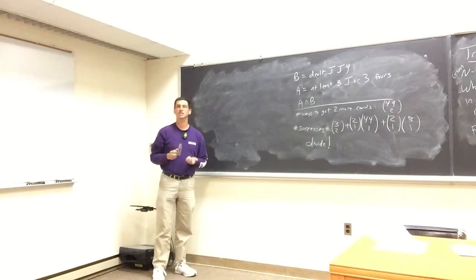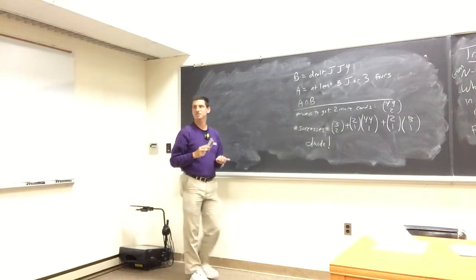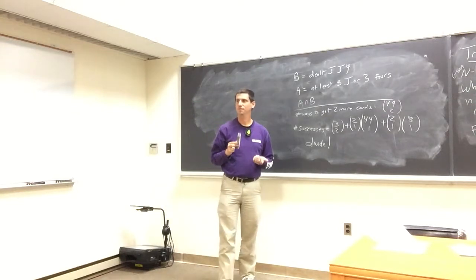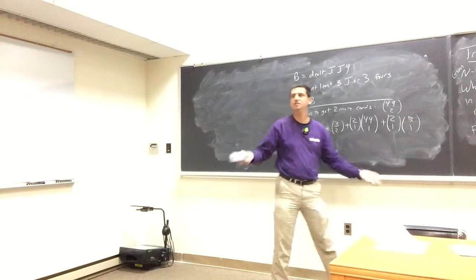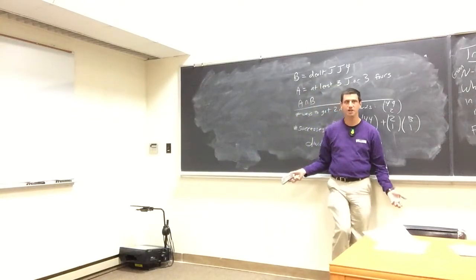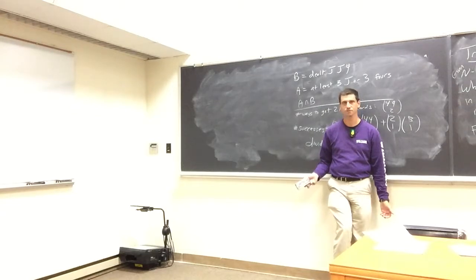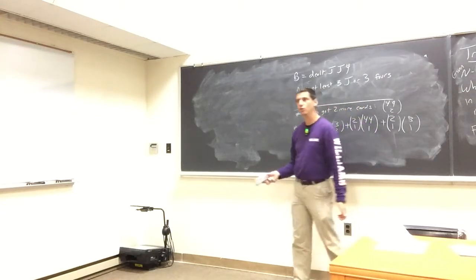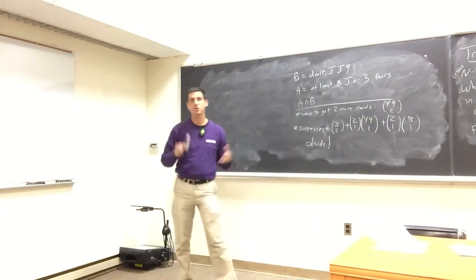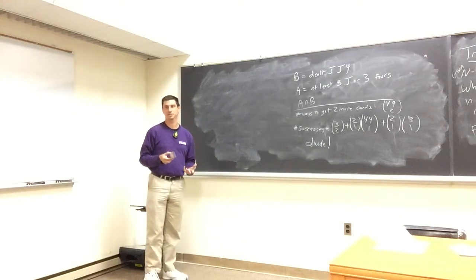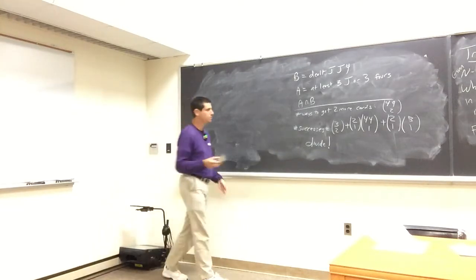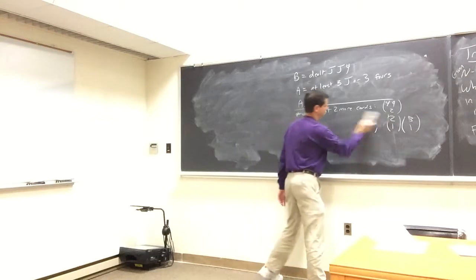I want 2 events that are clearly independent. Flipping a coin, hitting a heads, and rolling dice. These are 2 completely different events. They shouldn't matter. The outcome of tossing the coin should not affect how the die rolls. So what we want to do is, as much as possible, study independent events. Independent events are much, much easier to look at.